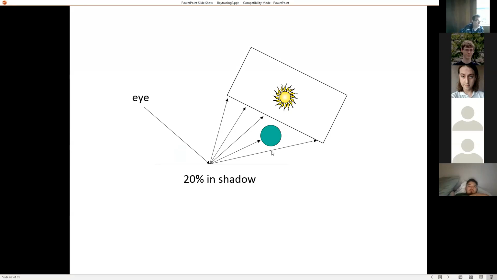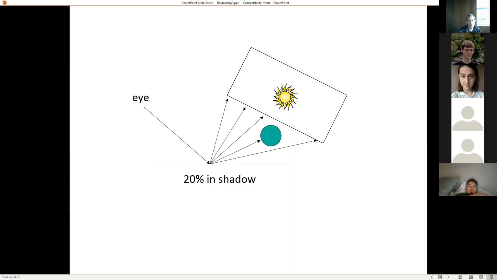In a ray tracer, we typically sample this with finite rays. We send rays to some number of samples of this light and then calculate an estimate for what fraction is in shadow. But the question becomes, how many of those rays do we need? Is 5 a good number?